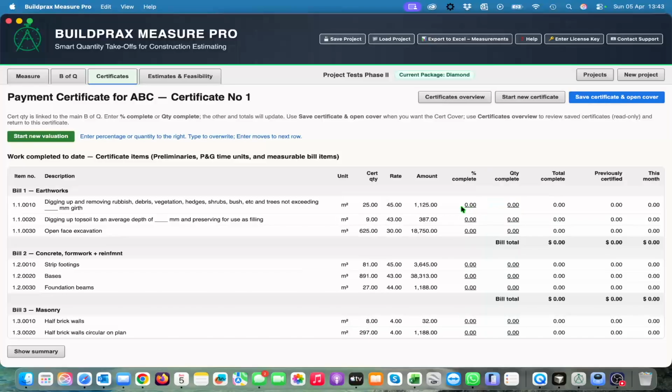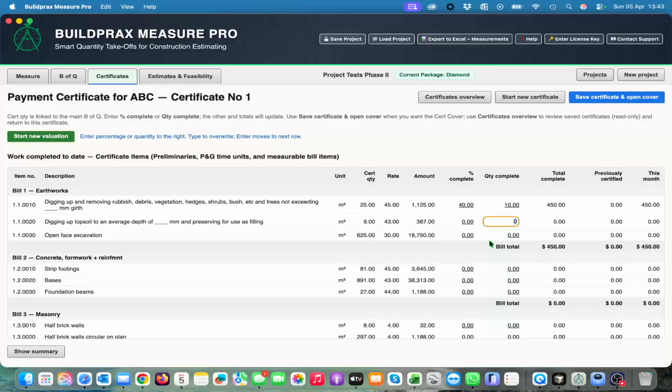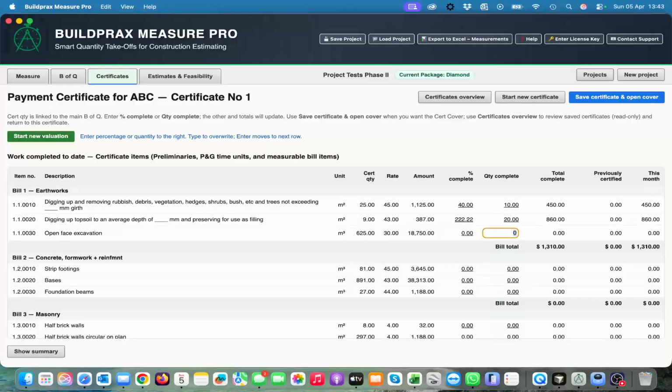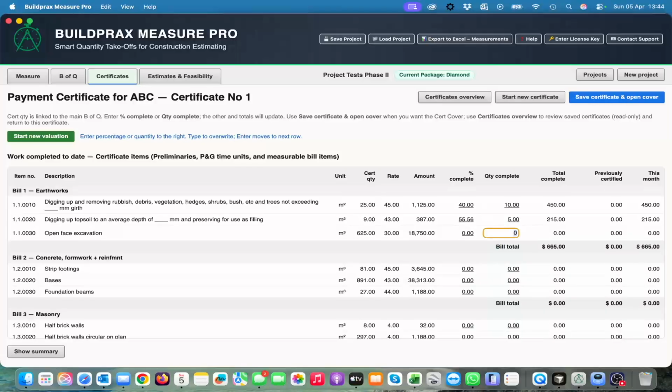If you put in a percentage, and let's say it is 40%, enter, it will go down, and you will see it has done the quantity in there. If you change it to the quantity, and you say it was 20 square meters done, oh, it couldn't be 20 because it's 22, but let's say it was 5 there, and you will see it's 55.56%.